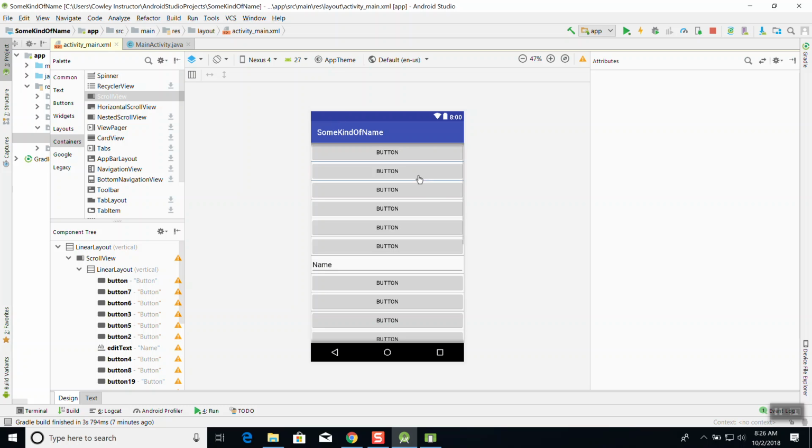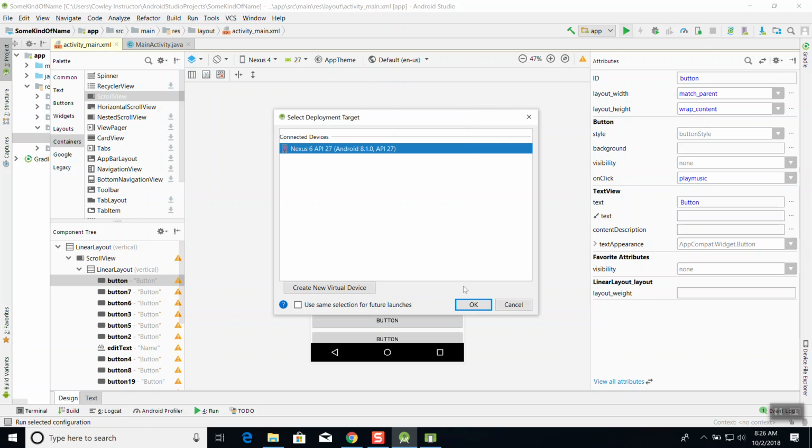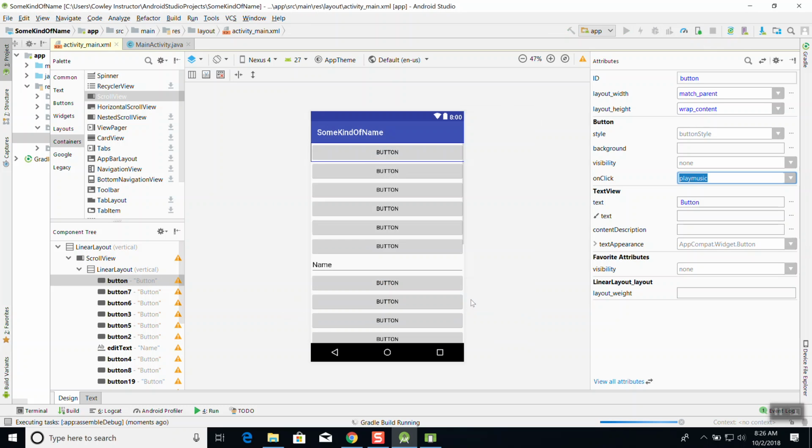Now I'm going to go to my first button, and I want to program the on-click on it. Play music. And we'll see if it recognizes that file. First thing I tried to use this morning was a WAV file, and it didn't recognize it, so I had to convert it to an MP3 file.